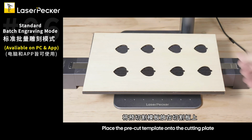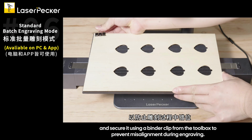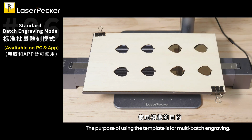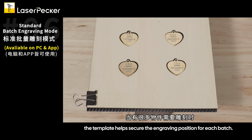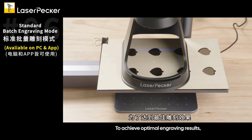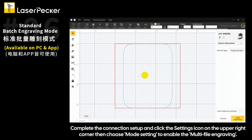Place the pre-cut template onto the cutting plate and secure it using a binder clip from the toolbox to prevent misalignment during engraving. Place all objects into the slot. The purpose of using the template is for multi-batch engraving. When there are many objects that need to be engraved, the template helps secure the engraving position for each batch. To achieve optimal engraving results, please ensure that the slots in the template are placed as closely together as possible.